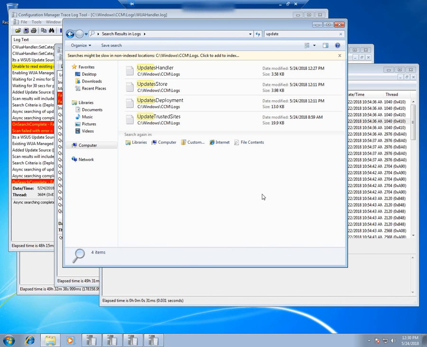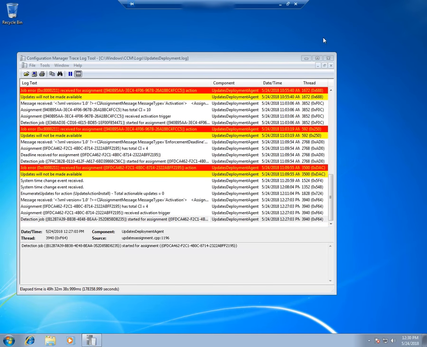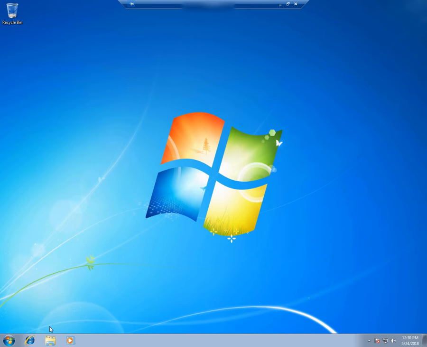So basically we are using 3-4 log files for troubleshooting patch deployment on the client machines, like updates handler, update store, updates deployment, and trusted sites. So let's check the status of the patch on the client machines. First of all we will refresh all the policies, then after that we can check.